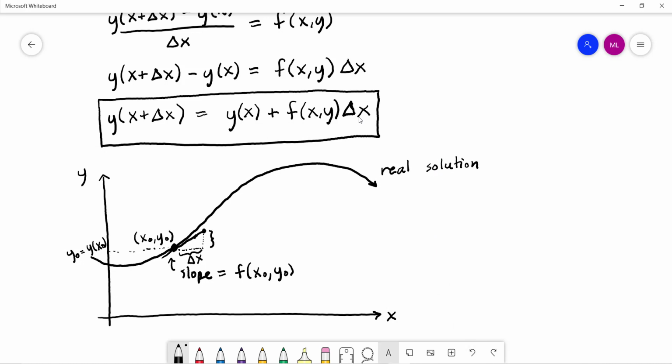Let's do it this way. What I really want is this y value. The y value right here is the y at x naught plus delta x. It's our approximate solution, our approximate guess. And you can see it's not exact, because the real value is actually up here, because we didn't take into account the curvature and the concavity of the curve. We just approximated it with a linear approximation. So this y value is the actual solution that we wanted.